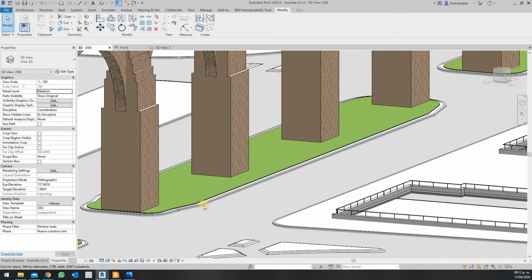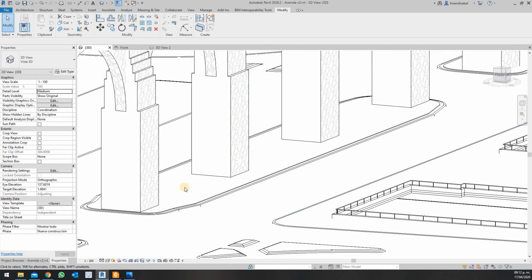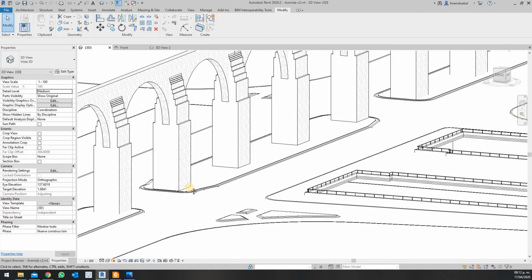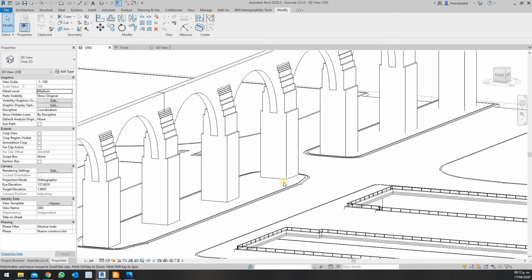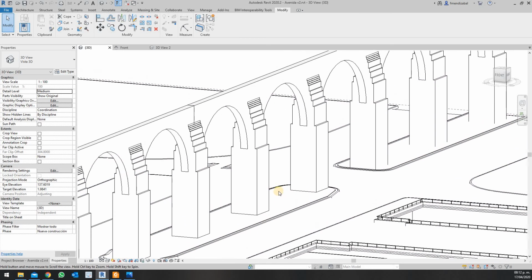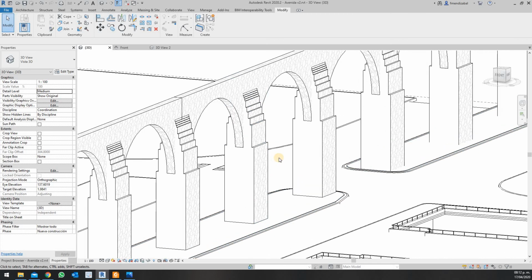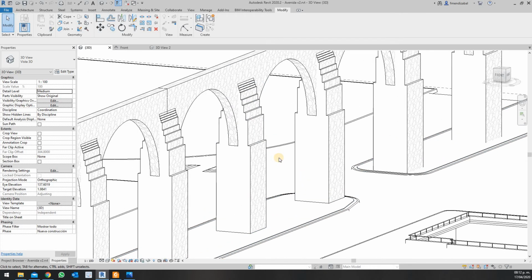For instance, now you can see perfectly that the lines fit on the grass, and you can also see the difference in the other ones. And we can also do the same with the arch of the aqueduct on this part.